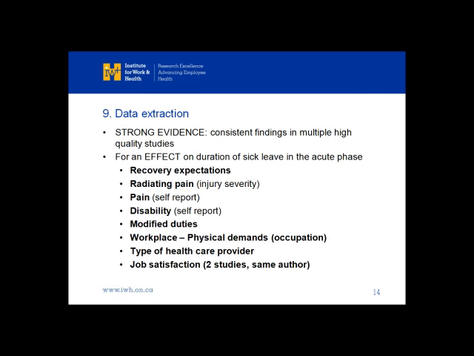So self-reported pain, most often on a 10-point visual analog scale. Self-reported disability, like with the Roland Morris Disability Questionnaire or the Quebec scale or the Oswestry. Modified duties, workplace factors, the physical demands, and especially the type of occupation, so blue collar versus white collar, the type of healthcare provider, and job satisfaction. We found 2 studies that found a positive effect of job satisfaction. But what happens often in these studies is those 2 studies were actually from the same author, but both were high-quality studies, so they qualify as being supported by strong evidence.